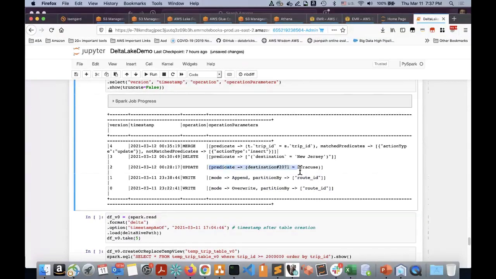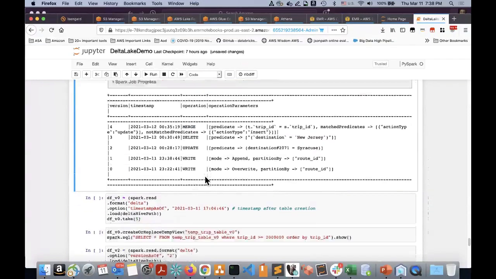Then we actually updated the table, right? And finally we deleted, with New Jersey data getting deleted. We updated Syracuse data with Philadelphia, and then we did a merge.